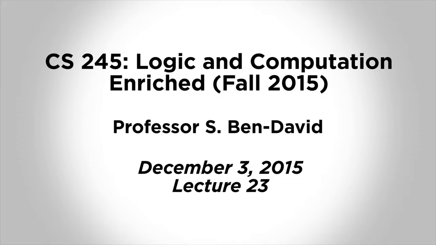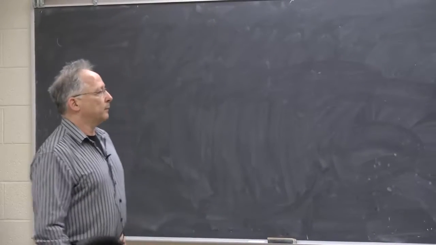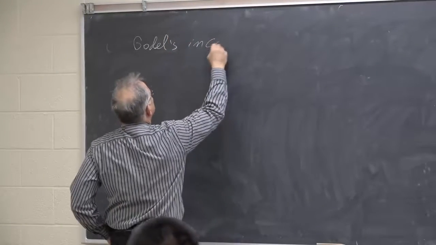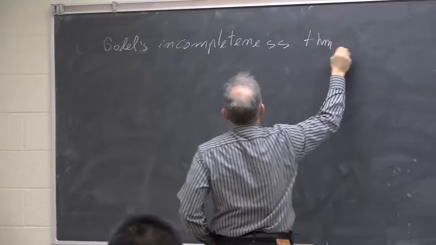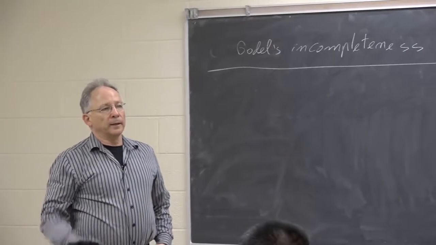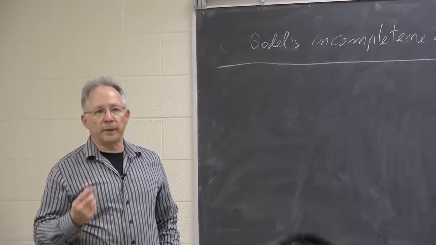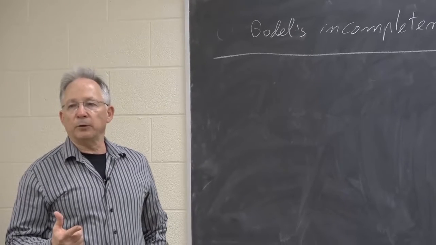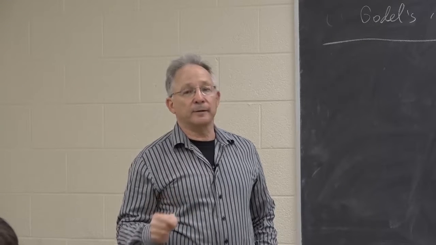We were talking about Gödel's incompleteness theorem, so let me restate what we want to show. To be in the right mindset, we're trying to find a set of axioms that will describe what's correct and what's not correct for the natural numbers. We know already that we cannot define the structure of natural numbers — how do we know that we cannot have a first-order set of formulas that defines the structure of natural numbers?